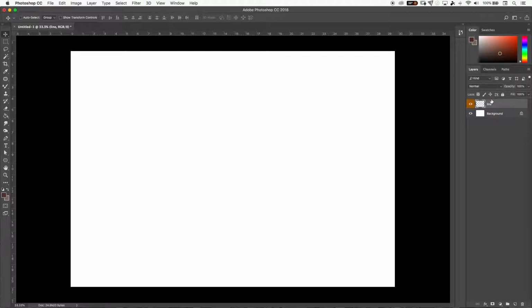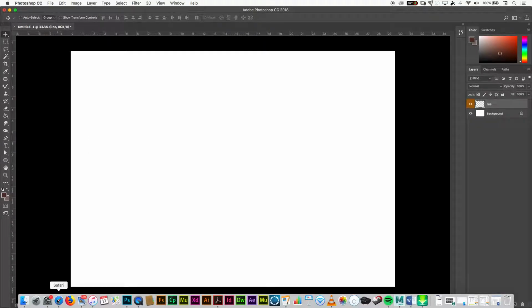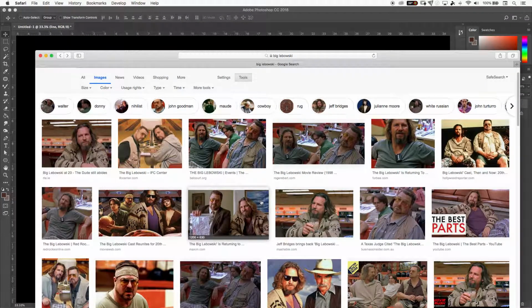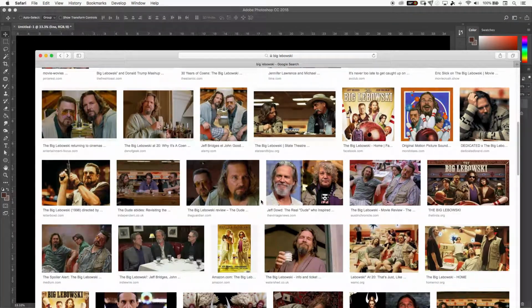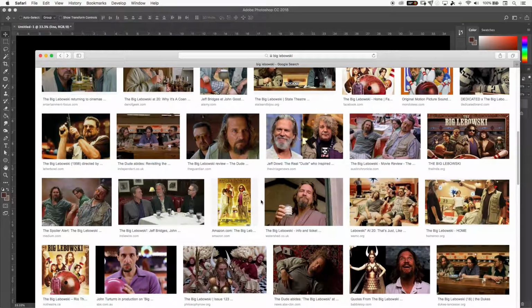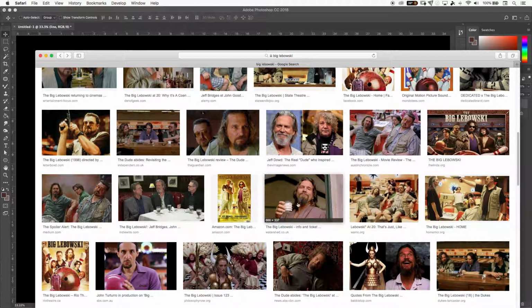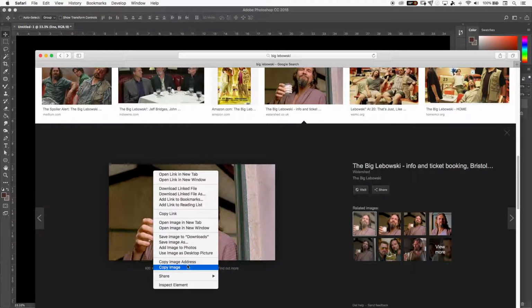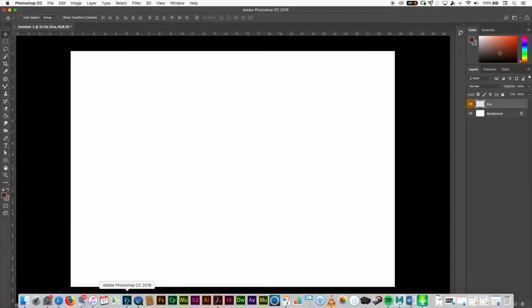Now what I'm actually going to do is show you a few of the drawing tools, but I'm going to bring in my image to start with. So I'm over here in Safari, and let's have a quick squiz of what we're going to put in here. I'm going to try to keep something reasonably simple. This one here, I do like this image here, so let's try that. It's only 600 by 337, so not high res.